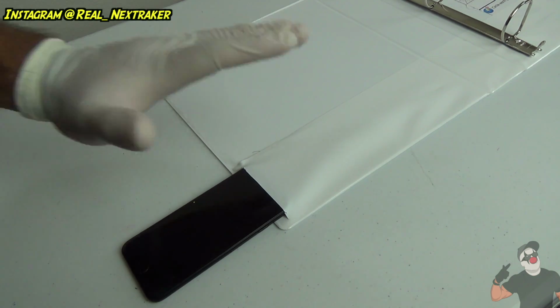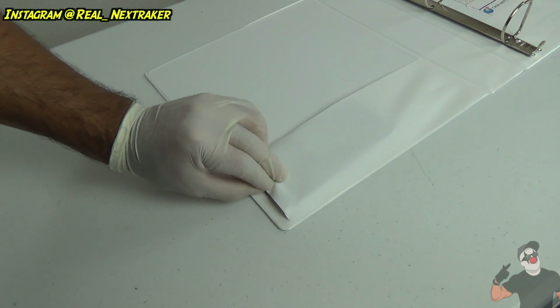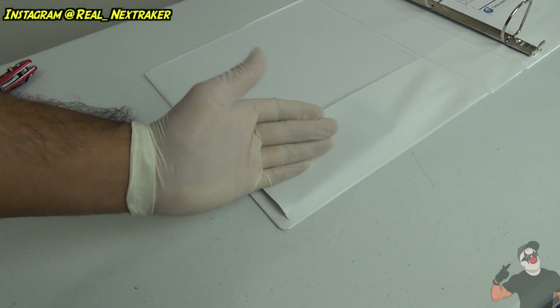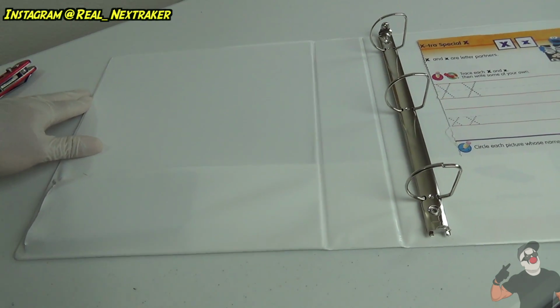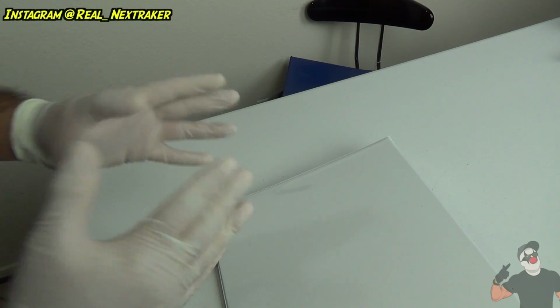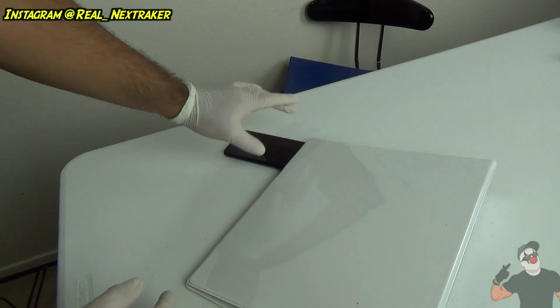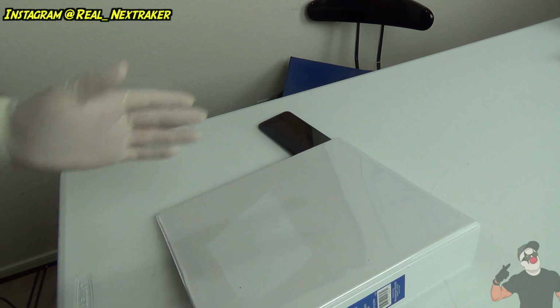So when you think that your teacher's looking at you or approaching you, you just slide it in, like this. And see, it goes into hiding. You can't really make out what this is, and your teacher won't really bother to find out. So let's put that in action right now. One tip that you guys need to take into consideration is when using your phone, make sure that the brightness is as lowest as you can have it. That way it doesn't draw attention towards you.